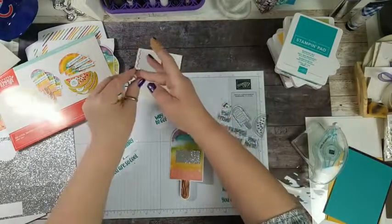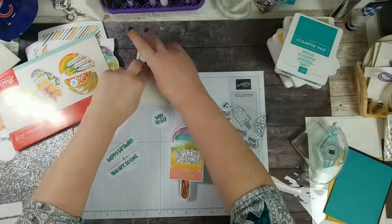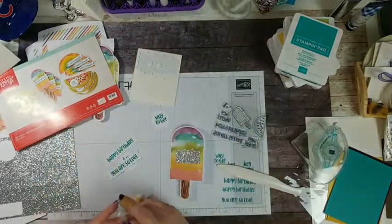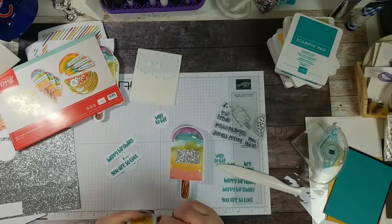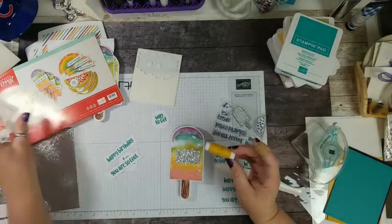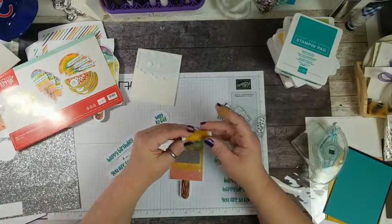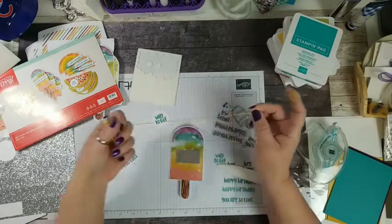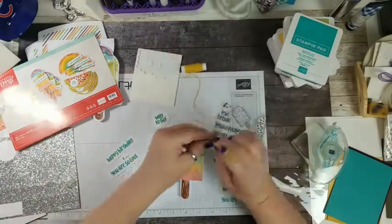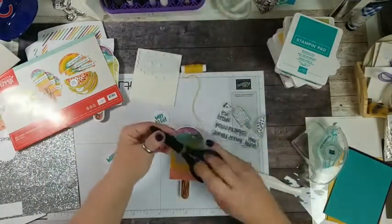And then let's use some Bumblebee. Yeah, let me put these down. I got a little too froggy there. Pull in our Bumblebee twine here. And, you know, I saw, I don't know if it was my upline or if it was someone else, but somebody said they wish they had twine in all of our colors. I couldn't agree more. I totally love it.